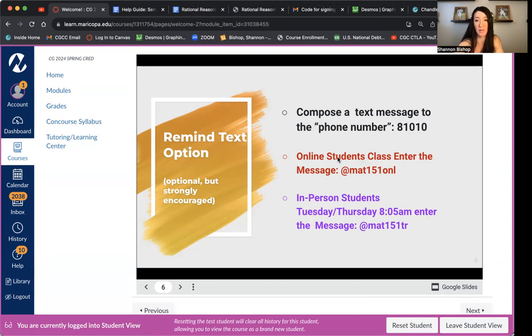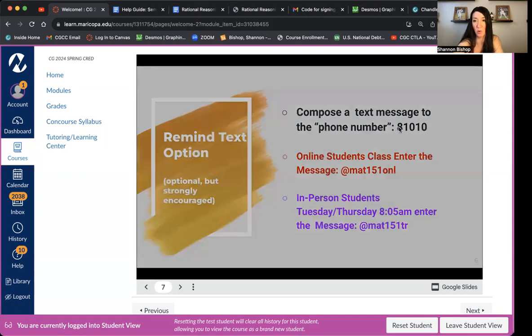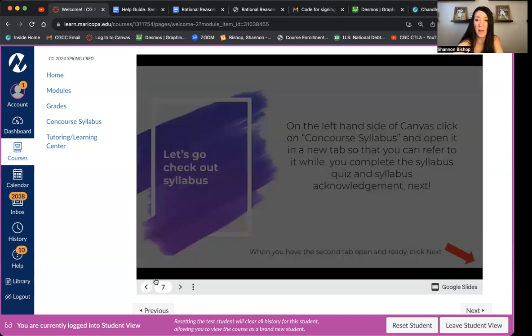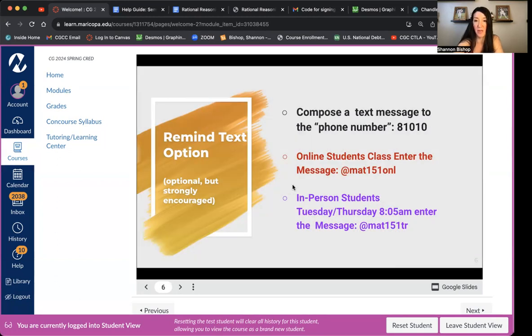If you want to take advantage of that, you would just either get the Remind app, it is free, or you don't need the app. You can just compose a text message to this phone number, this 81010. And then as an online student, you would enter in this class code and it would subscribe you to my text messaging alerts. So again, not required, but if you wanted to, it's just one more way that we can communicate with each other.